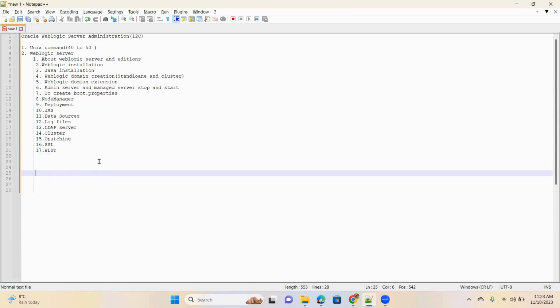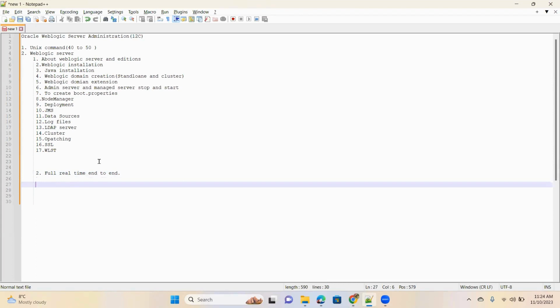I divided this into two scenarios. This is the one scenario. The second scenario is fully real time, end to end real time. This is very important. I have 12+ years of experience in the industry, and almost 10,000 plus issues I have fixed so far. So whatever you need to get the job and survive once you have it, I'm going to provide that and explain it to you.